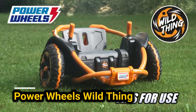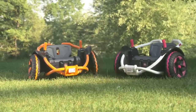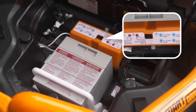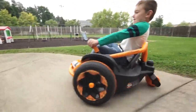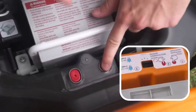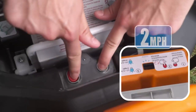Our last featured vehicle today has nothing in common with actual grown-up cars, but that doesn't make it any less interesting or entertaining. Fisher-Price has created a quirky electric three-wheeled vehicle called Wild Thing, controlled by two levers on either side of the rider. Wild Thing is able to move forward, backward, and even rotate around its axis. The maximum speed is 8 kilometers per hour.